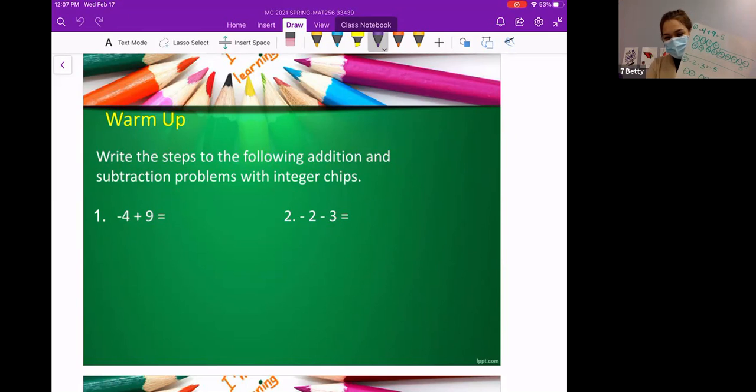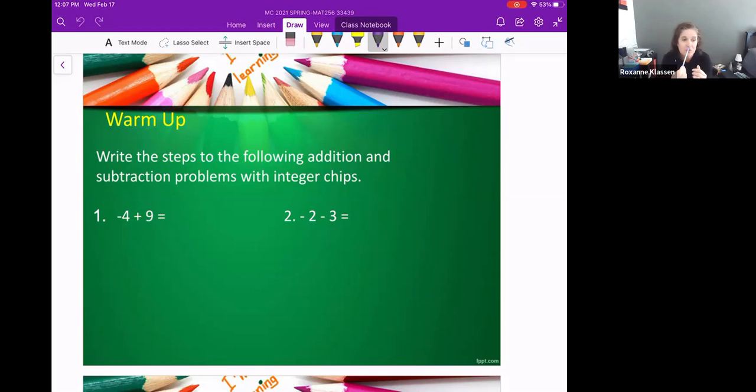Zero pairs. Yeah. Okay. These are the kind of things you're going to have to do on your final, on your oral exam for me. I love chip model questions on the final oral exam. So if you're like, ooh, I know the chip model, if you can't do what we just did right now, you better practice, right?